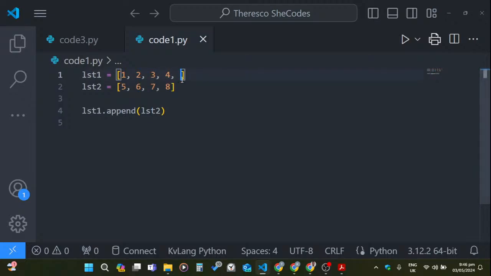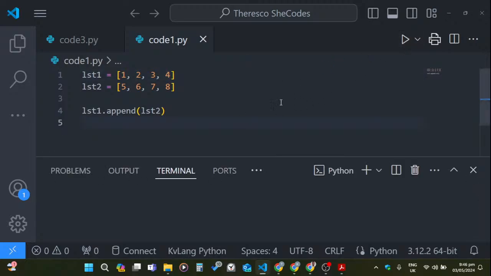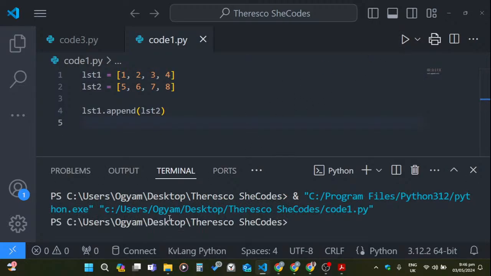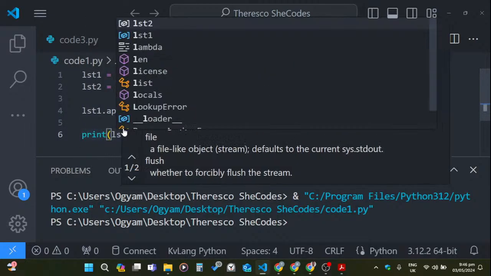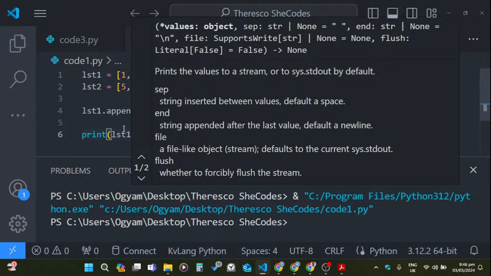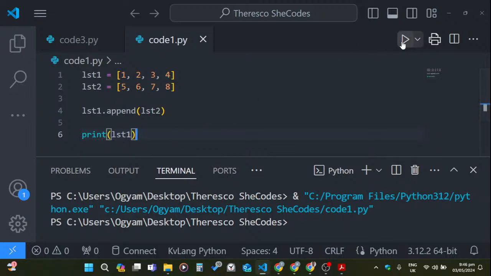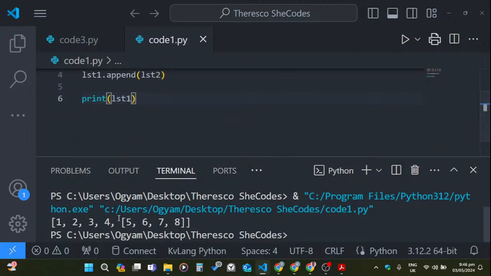When you run this, you realize, I didn't print it out, so print lst1. You realize that the whole list has been appended to the end of this set of numbers, but that wasn't what we wanted. We wanted to append what is inside.